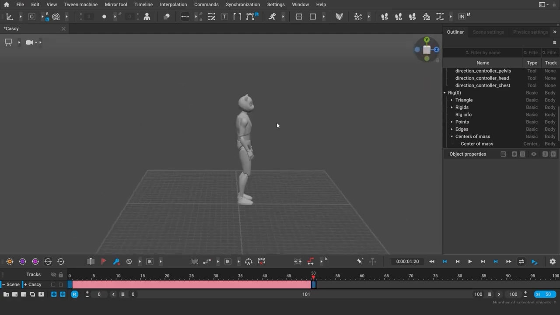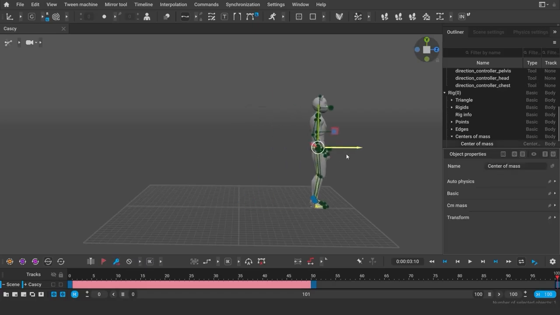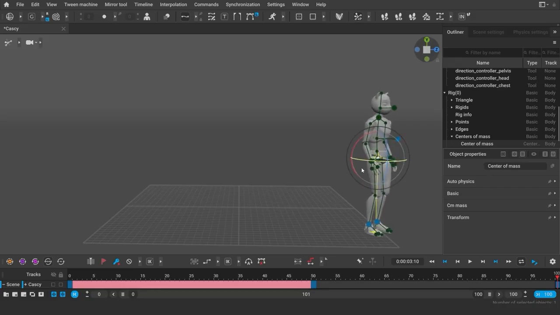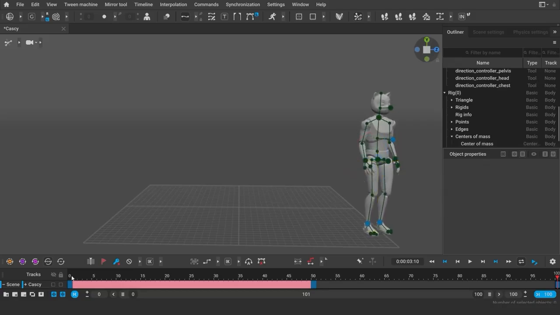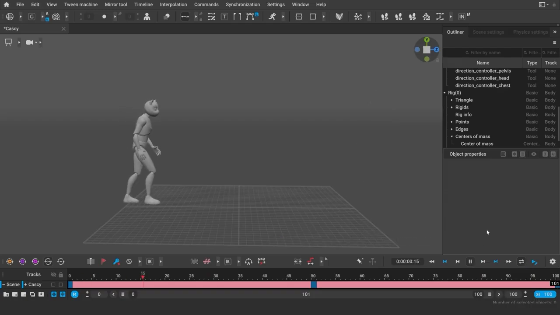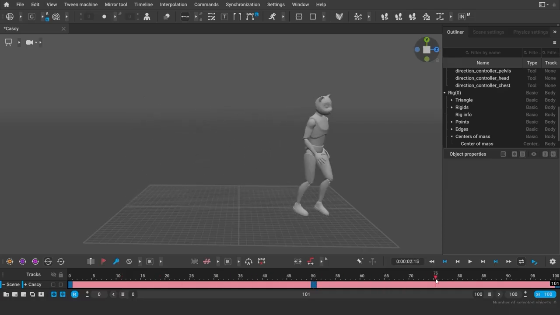Let me create a new key and move the character even further. Let's see what happens. To regenerate the animation, I need to select the frames again and then click on the in-betweening button. As you can see, now when the character is moving from the second key, they stop for a little bit. This emphasizes this middle key of standing still, and then the character proceeds to the final pose.